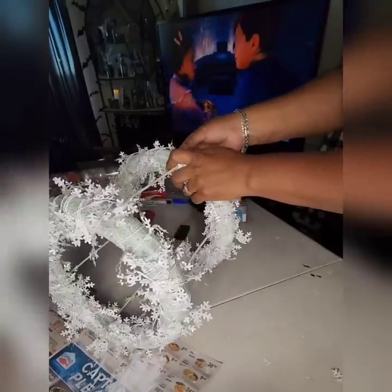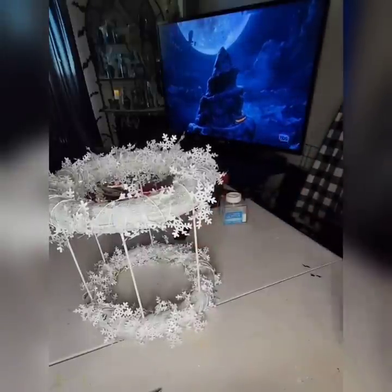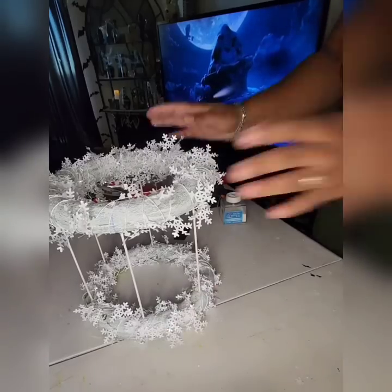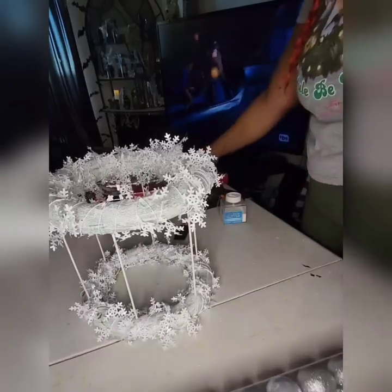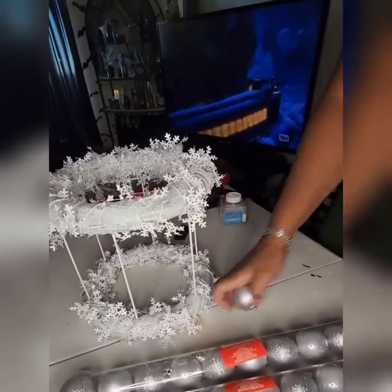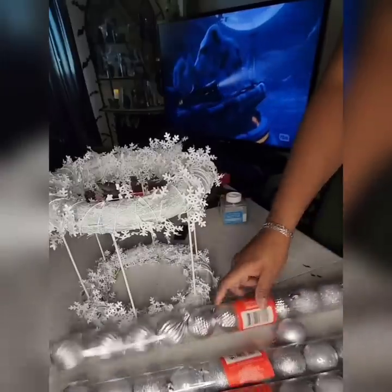Once you have that glued down, there it is. Another trust the process moment. So once you have that all wrapped around, going to start with putting your ornaments on. So going to start out with the 12 count ones, because those ones are a little bit bigger, and then going to fill in the open areas with the small ones.